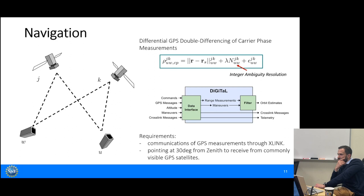Obviously you need to keep the GPS antenna within plus or minus those 15 degrees, with both sides towards zenith, because we need to maximize the number of commonly visible GPS satellites. However, this is a very benign requirement compared to what comes with a very directional sensor. So it gives flexibility. Yeah, hardware constraints are what feed the GNC engineers.